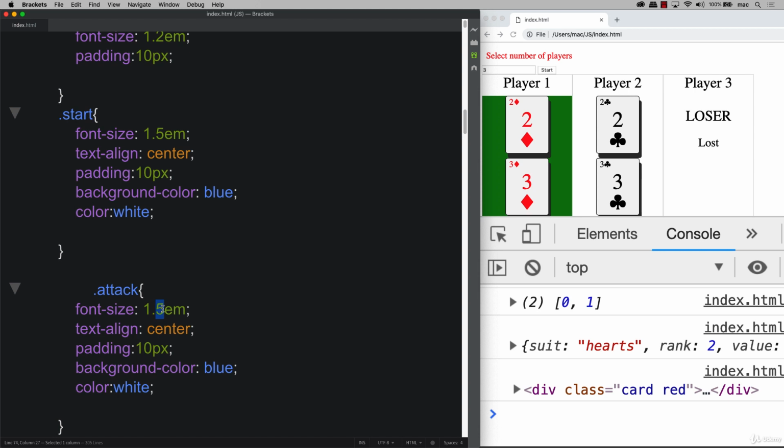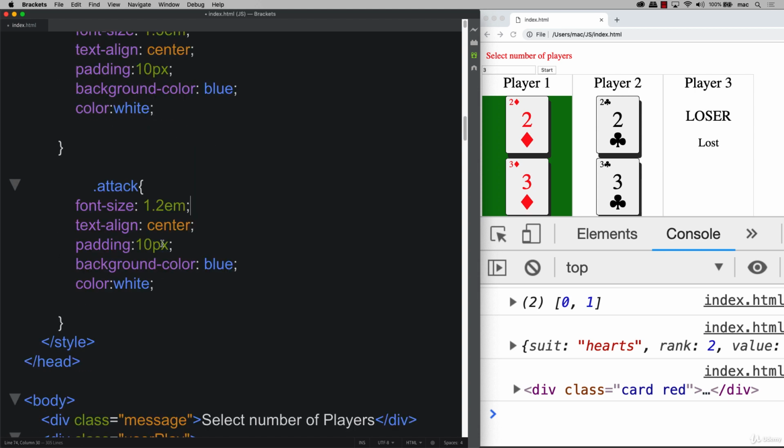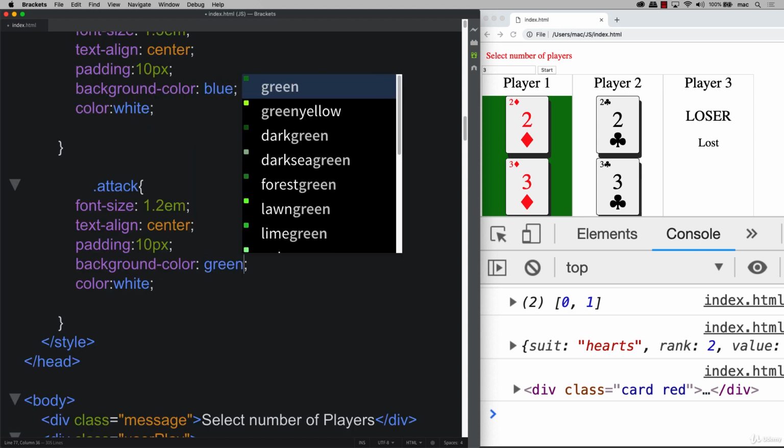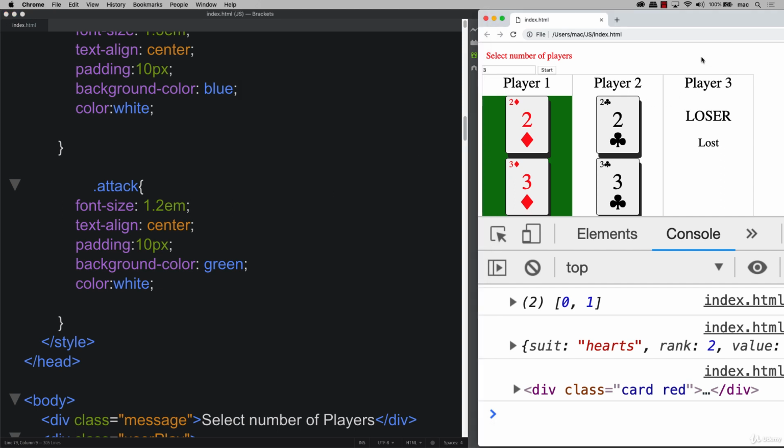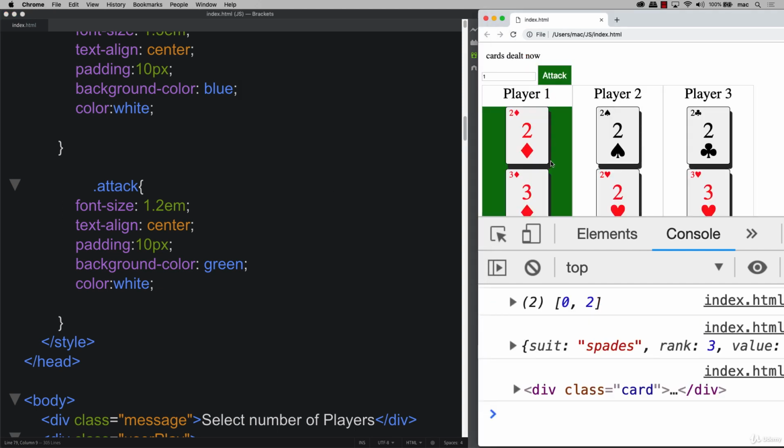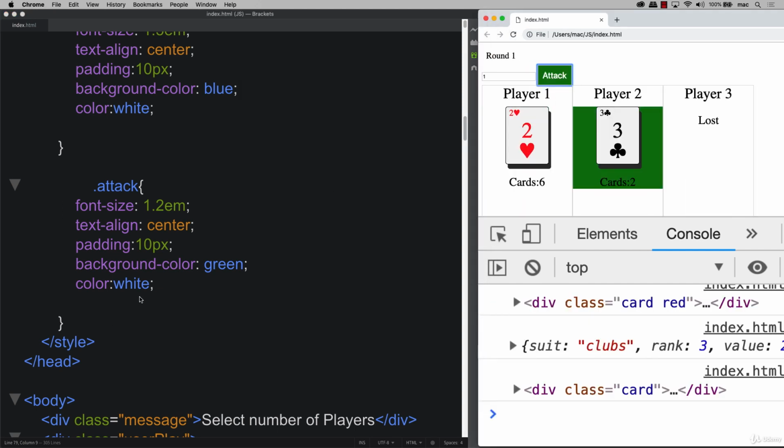So this is one of the things with the buttons. When we had them the same, then it was hard to distinguish as we flip through the 2 different buttons. So now we've got start and we've got attack. So it's a little bit different. Also, maybe we can do it black as well.